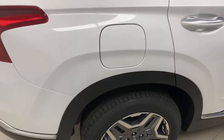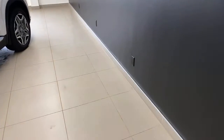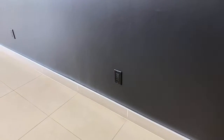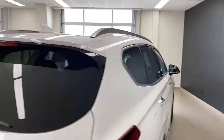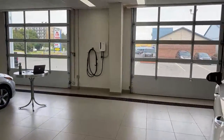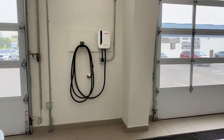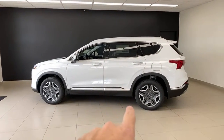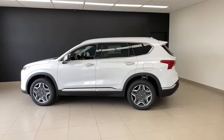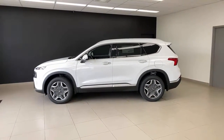If you plug it into a regular plug, like this one right here, it will charge overnight-ish. I don't actually have a spec yet on that. I would assume in the 7-ish, 8-ish hours for a regular plug. If you decide to go for a level 2 charger, well, then you're down to 4 hours of recharge time. So a level 2 charger does cost a little extra, but if you're someone who goes out a lot and you want to do most of your driving on pure electric and you do a lot of shorter trips, then this is great. Now, this is not reserved for only short trips. What you can do with this vehicle as well is go long trips, and again, that's where that 7.2 liters per 100 kilometers comes in.